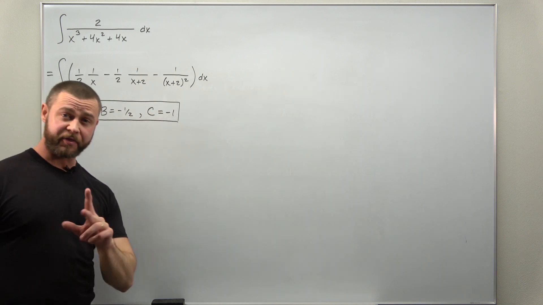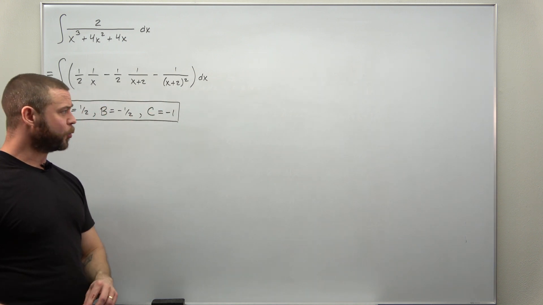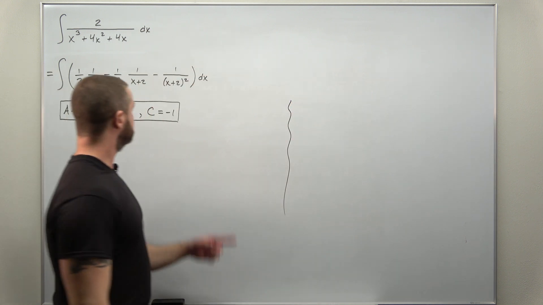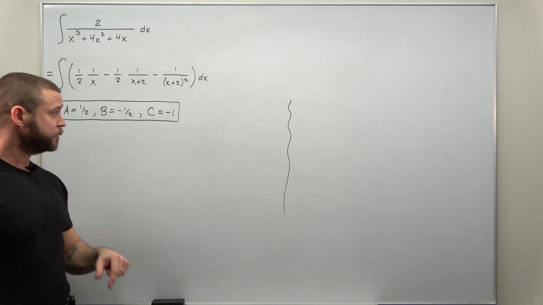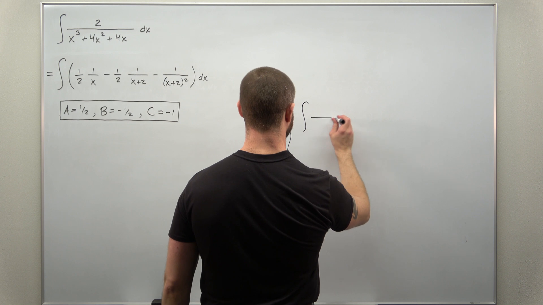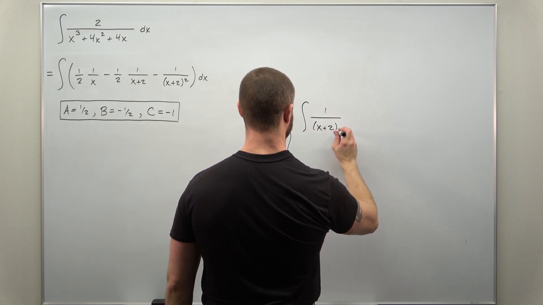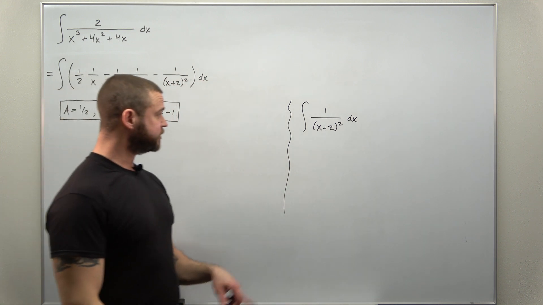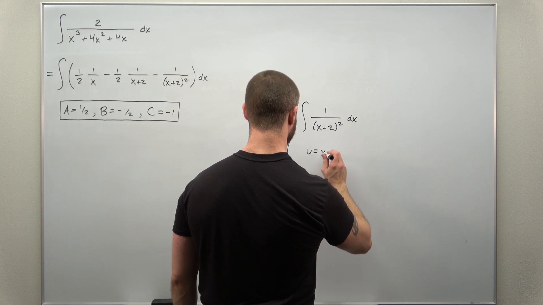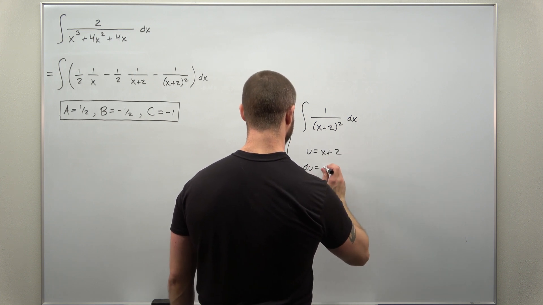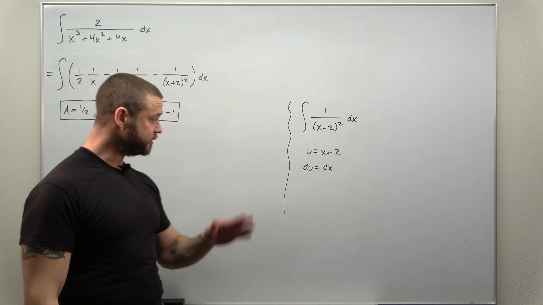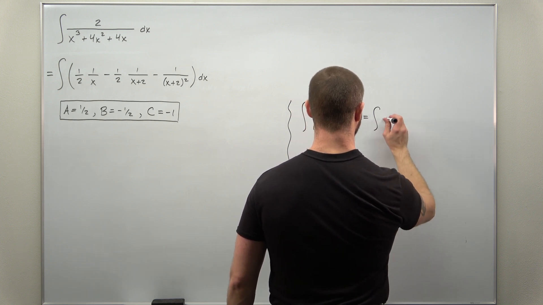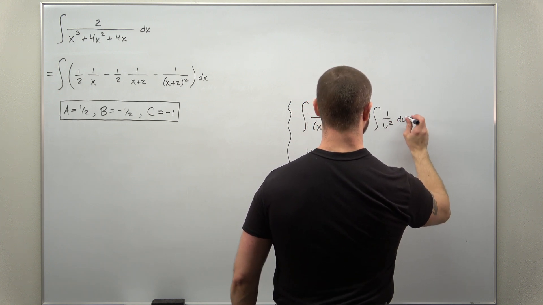The last integral, the third, that's going to be where there's a little bit of work. So let's go ahead and do that. So we're just going to integrate 1 over x plus 2 squared. Alright, we can do that with a basic u substitution. We'll choose u as x plus 2. du, the derivative, is then just 1, so du is 1 dx. Plug that in. We get 1 over u squared, du.